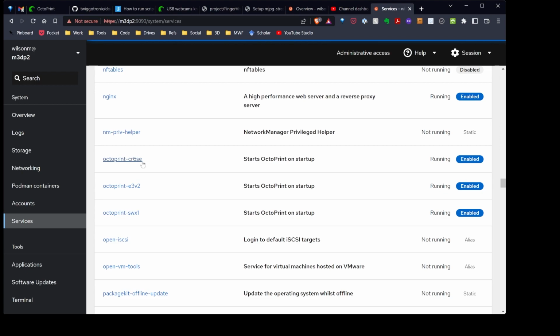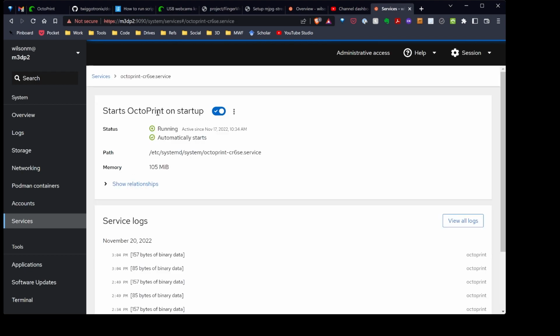What I actually want is for my new service for my camera to start after the Octoprint services. I feel like that's the best way to do this. That way I know the printer stuff is running, and everything should fire off in the correct sequence.